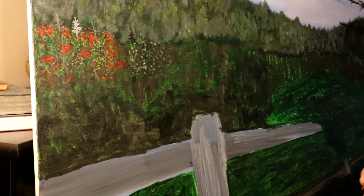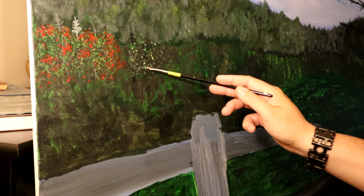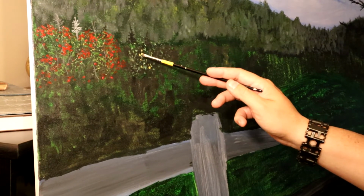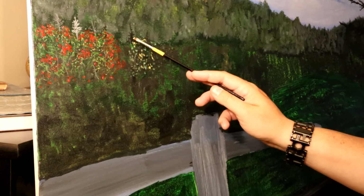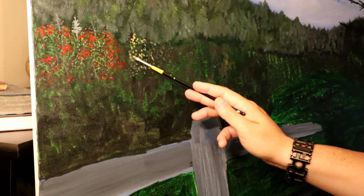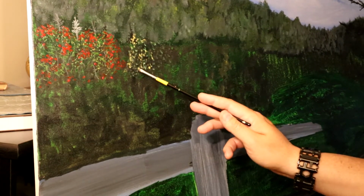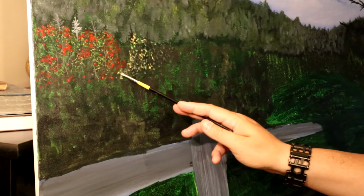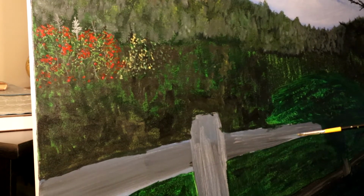And then we can start moving into adding some flower in there. So I'm going to go into some yellow ochre right on my green mix that I've been using there. I just really went into some yellow ochre on top of it and just start to touch in again some random distant things here. Who knows what this is living back here, some form of a flower, flowering bush. Maybe it comes in here and starts to match up with that red one a little bit.